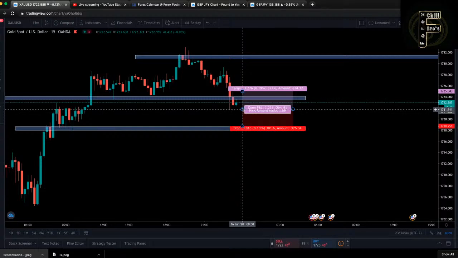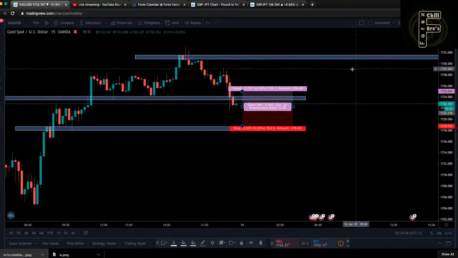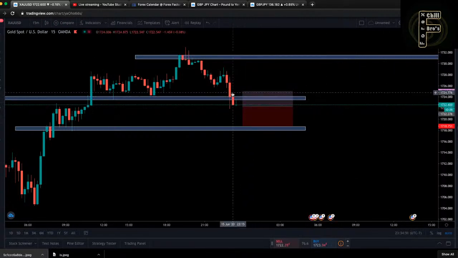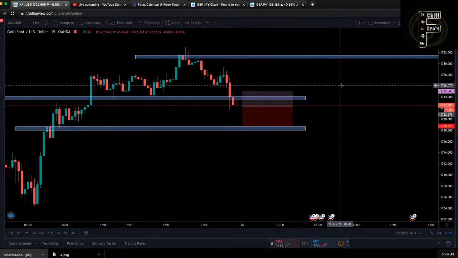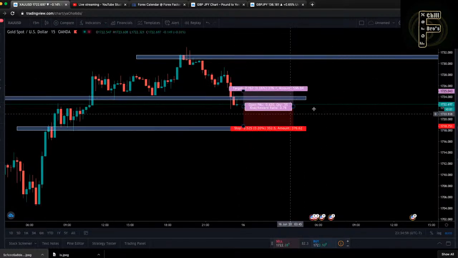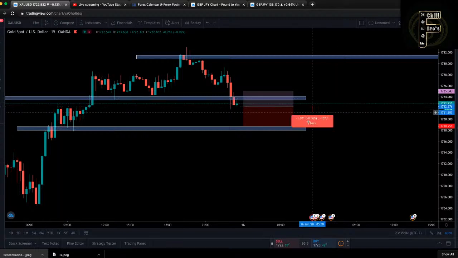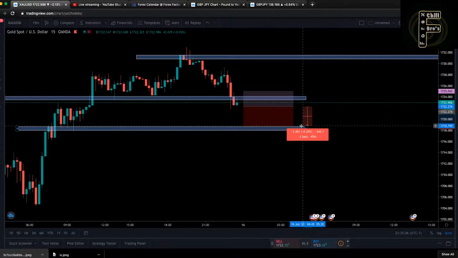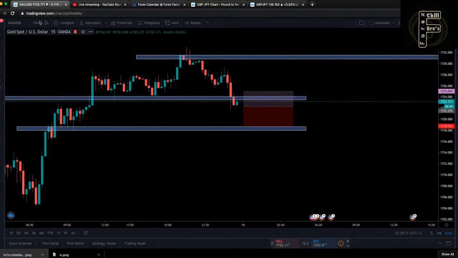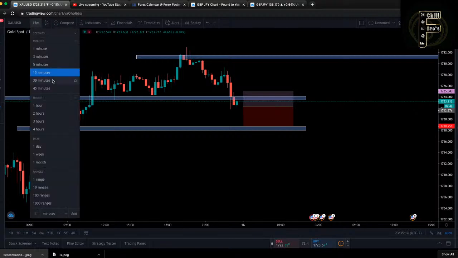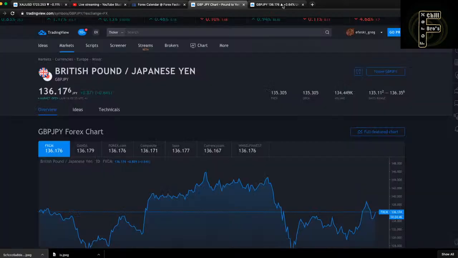This should be my entry. Actually, let me adjust this for whoever is taking this trade. This is a free trade. My stop loss is above the current candle. This is my trade, pushing all the way down. Who took this trade, or who's taking this trade? This is a nice trade. How many pips? 34. GJ.